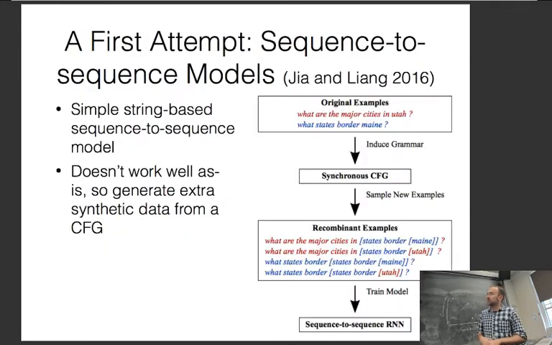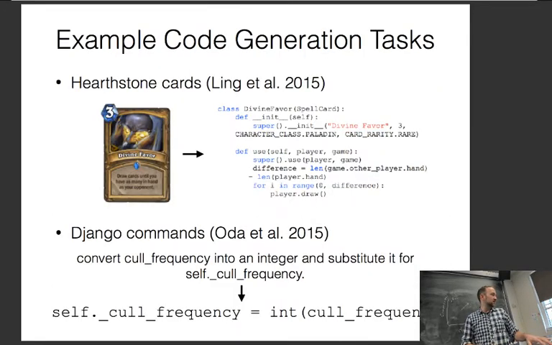So those were the tasks. If we want to create a neural model to do this, our first attempt at creating a neural model to do anything nowadays is training a sequence-to-sequence model with attention. So what we can do is basically take our regular sequence-to-sequence model with attention and then linearize the representation. So for example, if it's Python, you just tokenize it.